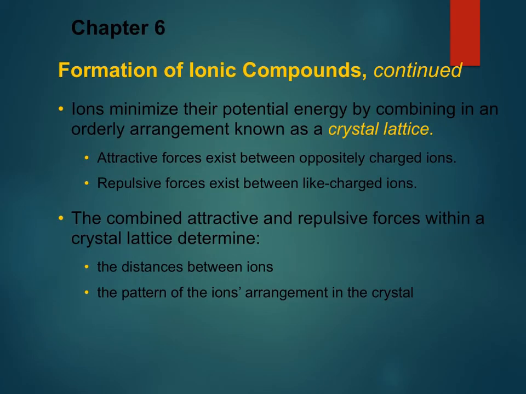The reason that ionic compounds form the crystal lattice that they do is they are trying to play on the oppositely charged ions and keep the attractive parts, the positives and the negatives, stuck together, while dealing with the repulsive. If you have two negatives, they're not going to want to hang out beside each other, and two positives are not going to want to hang out beside each other. So a crystal structure arranges your positives and negatives in a pattern so that they are all equally attracted and repelled. Different factors play into the forming of these compounds.